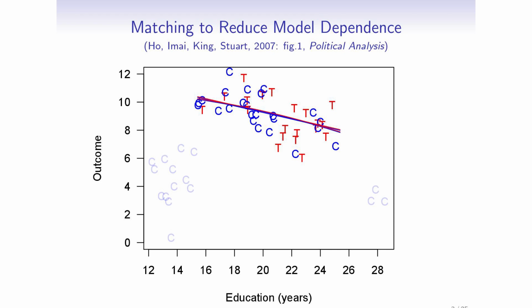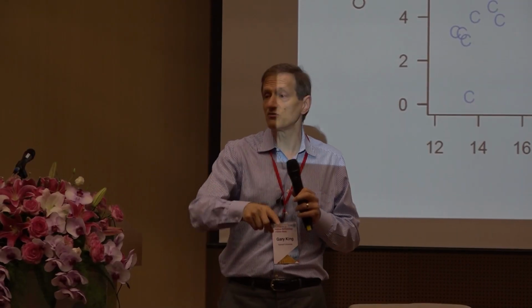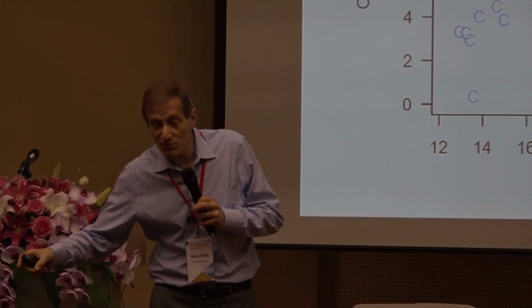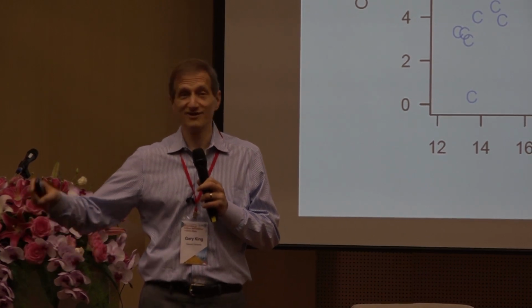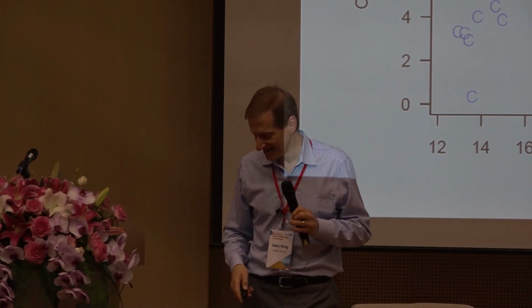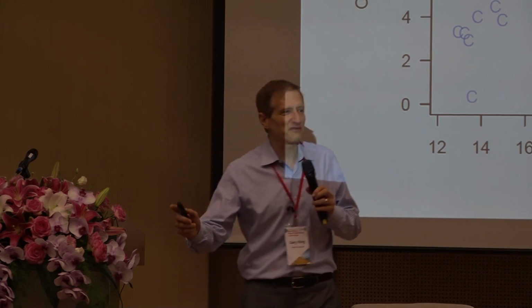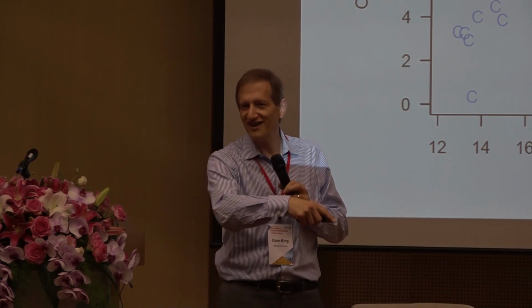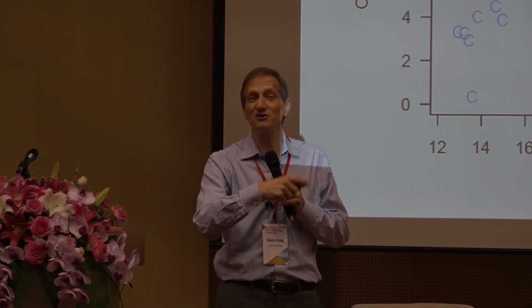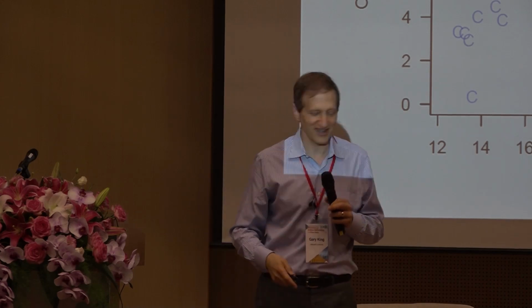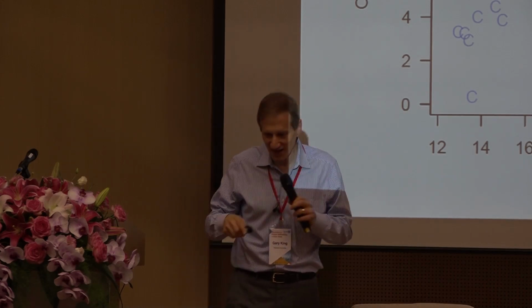It's simple. You don't have to change your method of calculating standard errors or anything else. It all works very simply. And the result is much less model dependence. You get to say when you're writing up your results that you've reduced model dependence, and so those evil reviewers out there can't get you. And when you're a wonderful reviewer, you should make the author do this because then you can trust their results more. Not to anyone in this room, but you know.